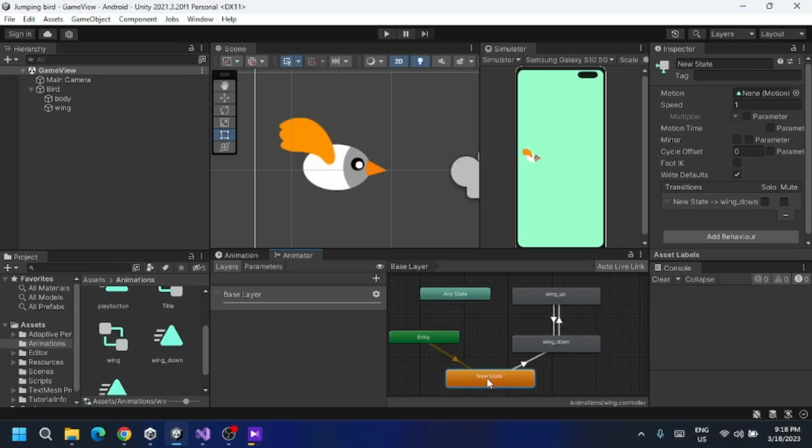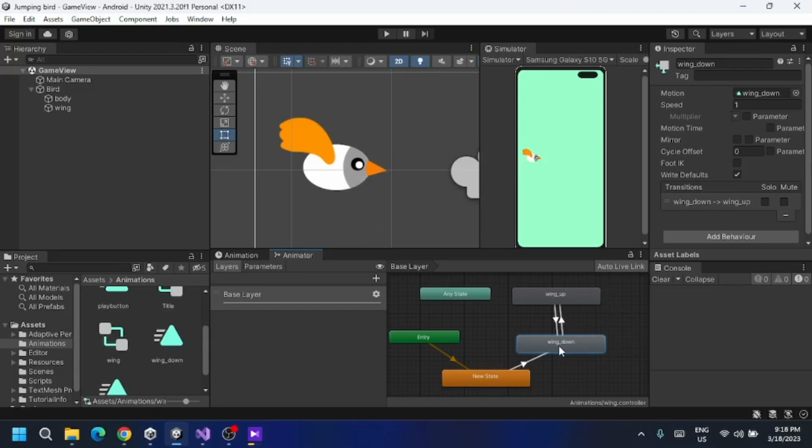First, everything will start with an empty animation. Then the first time the user taps the screen, the bird will go up, and the wing should go down. That is why I have connected from this state to the wing down state. Then after that, the bird will fall down, and when he falls down, the wing should go up.